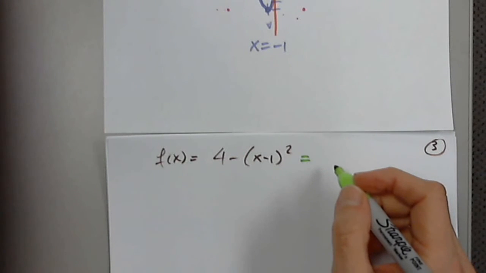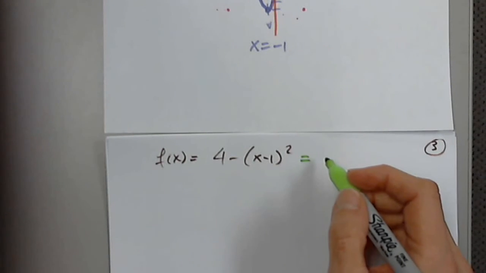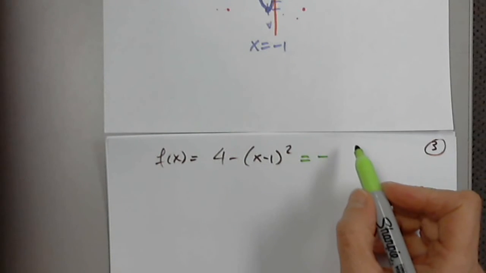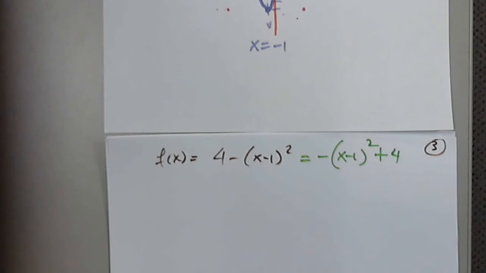A into bracket x minus h squared. Negative, parentheses x minus. Very good. Of course, this is my starting point. It's all twisted. I don't even want to look at that. I want to keep it in the same correct order first. Good. Now, x squared. Where am I going?